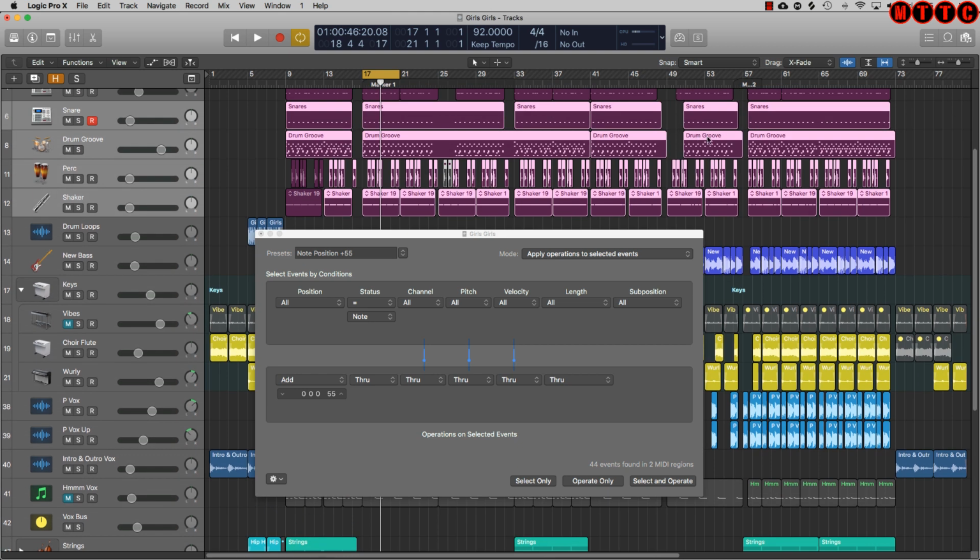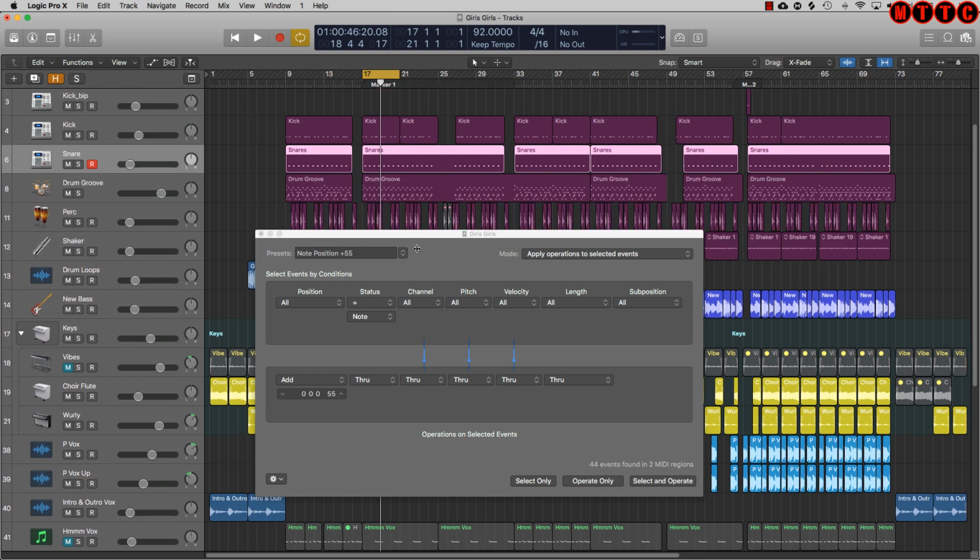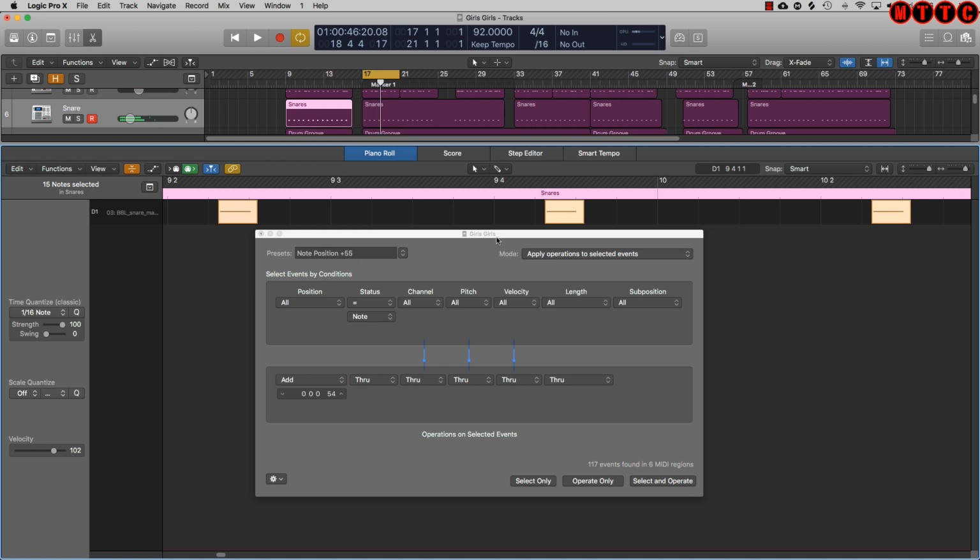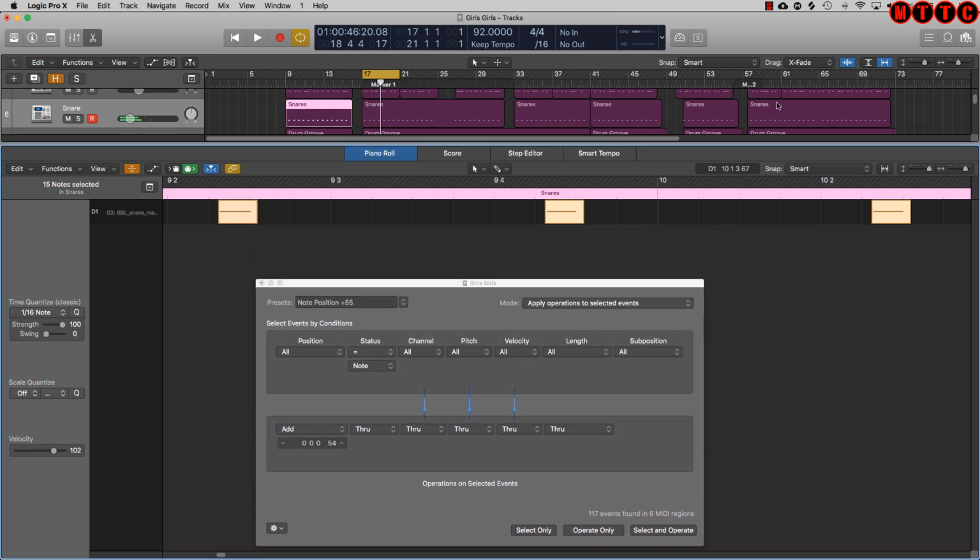Okay, if I was to highlight all of the snares, what I'm going to do first of all is quantize by hitting Q. Everything's now quantized. And now I'm going to add actually 54, so I end up with 55 and all of this. Select and operate. Let's go into this one. I should say 55 now. Here you go. Try this one. And that's now 55, okay? Remember, if I hadn't re-quantized these and I hit select and operate, I'd be adding an additional 54 or 55 position incremental movements to the right.